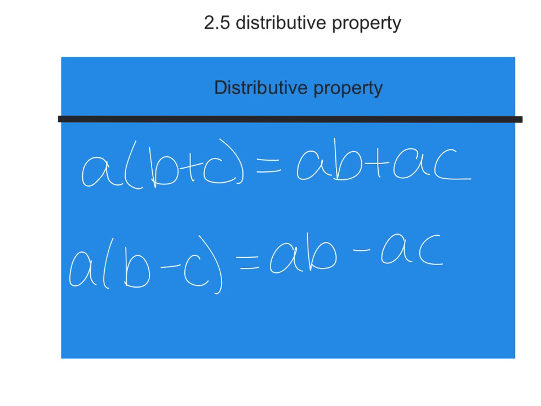And notice that second one down there, the only difference is that there's a subtraction sign in the parentheses, which just means I'm going to have a subtraction sign separating my terms. Okay, so once again, hopefully this is something that you guys have learned in the past, but let's go ahead and go over some. The directions say: for each expression, write an equivalent expression without parentheses. So the goal here is to get rid of the parentheses.